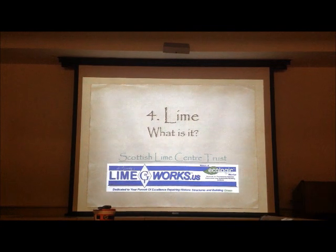This knowledge was almost lost. The Scottish Lime Centre in Scotland started, I think, in the 70s, really looking into this because they were having building failures. Here locally, we have Pennsylvania Lime Works. They're the best technical support people around. That's where that lime came from. It's coming from a Roman quarry in France. Same stuff.